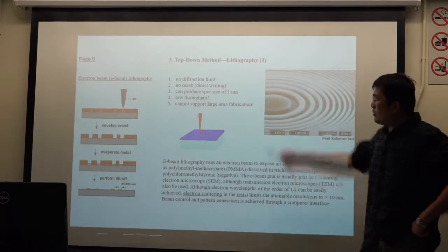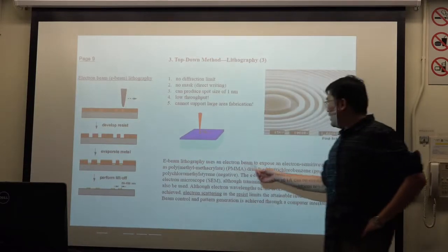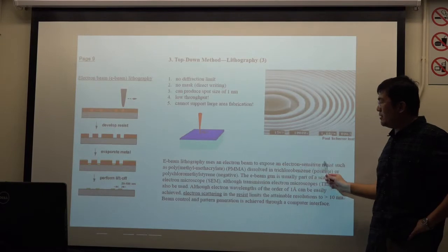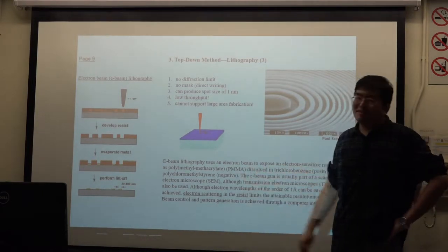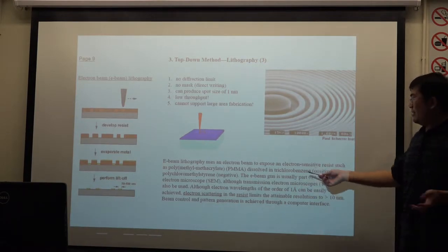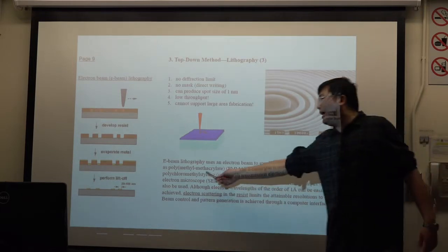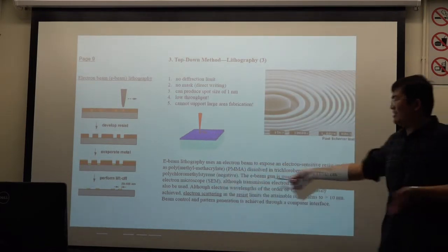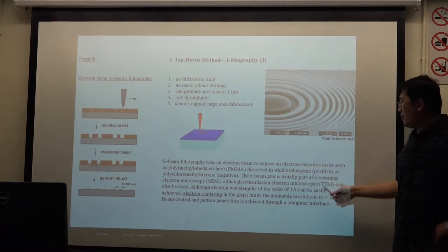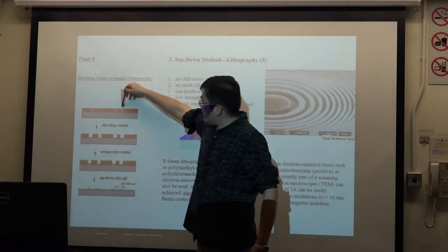This is the advantage. You can see everything is very similar, but they use an electron-sensitive resist, not photon-sensitive. PMMA, they call it PMMA, very famous. It is dissolved in some material, and depending on positive or negative, it can dissolve. I cannot pronounce it, it's very complicated. So this electron beam comes just from a TEM or SEM.